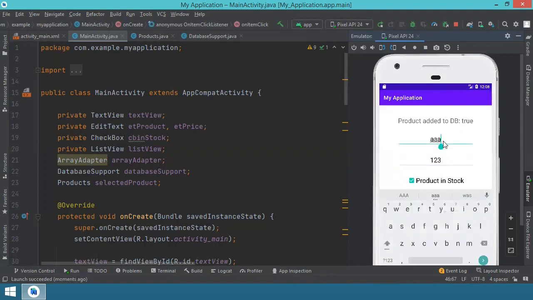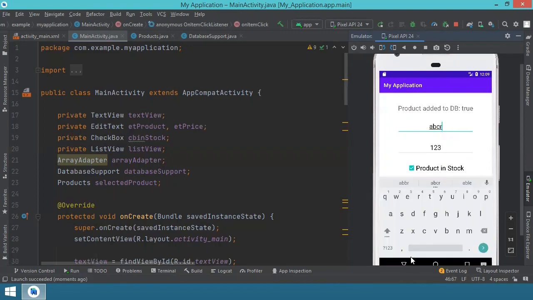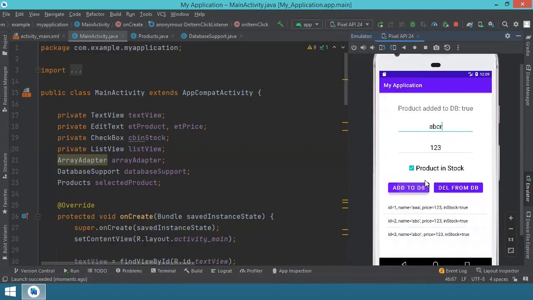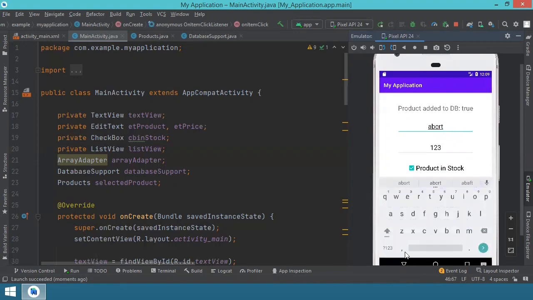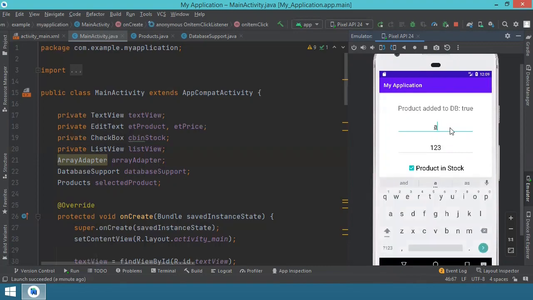I should zoom in a bit so you can see the first product being added. Luckily, everything works so far. Then you say A, B, C. We have the same price. We add, actually, let's put something with an R. We add one more and something with AT. So we have to add some products. Let's add another product which we will delete. And this is not in stock.